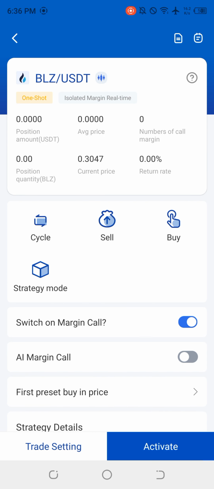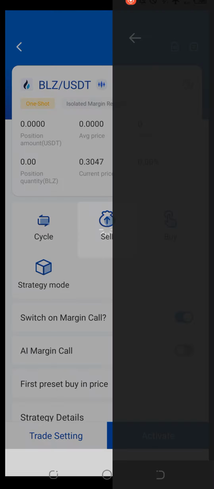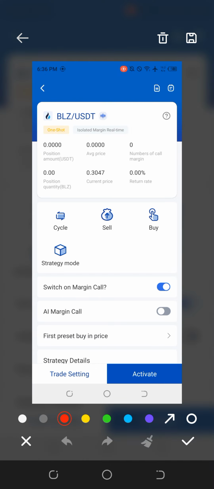Now, when we get to this place, before you touch on any trade, you come to here, this place, over here, strategy mode. Here, strategy mode, we are going to use the sub-bin mode, the middle option. Okay, I'm going to open it right now. So we are going to use the sub-bin mode. That is the strategy mode we are going to use.